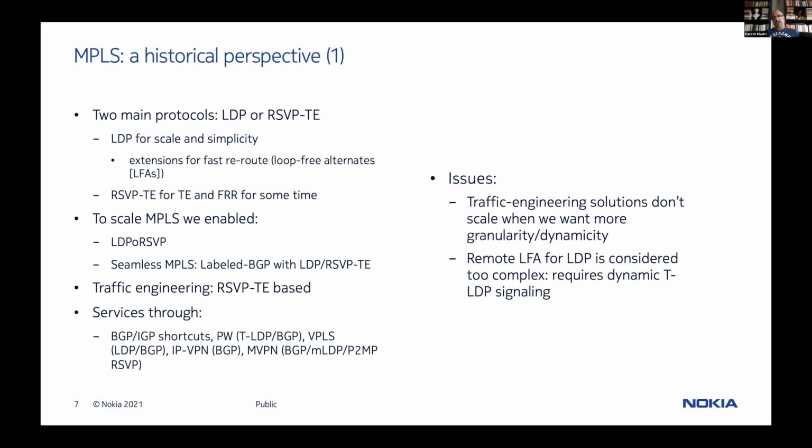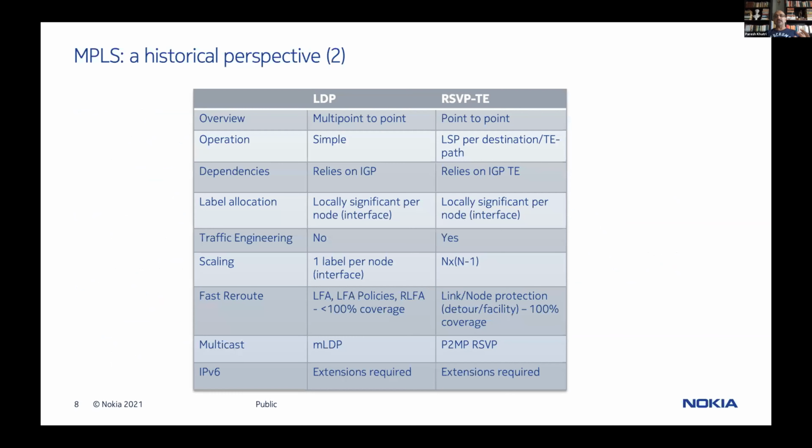So we've done a lot of that, but the challenge remains one of scale. As I mentioned, with the advent of 5G in particular and cloud-based services, there's a greater desire to differentiate on a per flow basis. And we cannot really do it with any of these mechanisms while achieving specific SLAs for different types of flows. So it's time to take a look at what else is out there. So very quickly, before I go into segment routing, just a comparison of LDP and RSVP-TE.